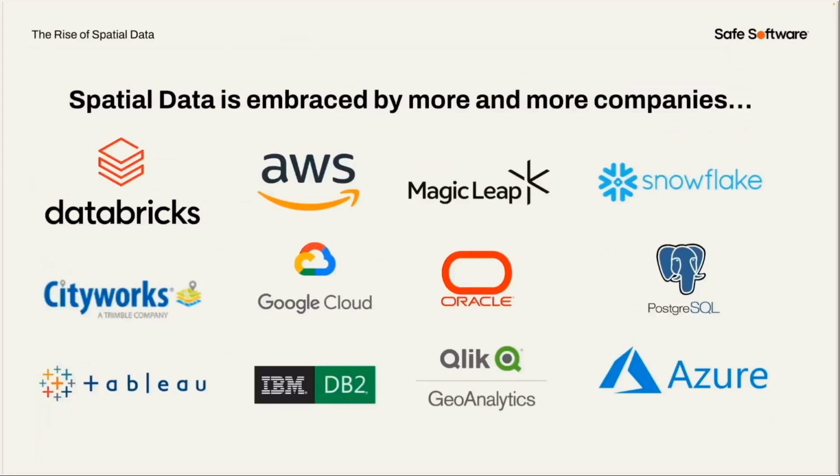Spatial data, of course, is being embraced by more and more companies. This is just a small set. When any organization does look at learning spatial, they come to us. Why? Because the first thing you need to do is be able to get spatial into your system. Spatial data is scattered like any data all over the place, and we are the only digital transformation enterprise integration platform that can do it.